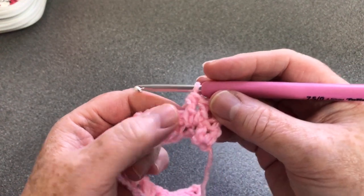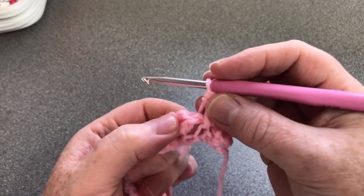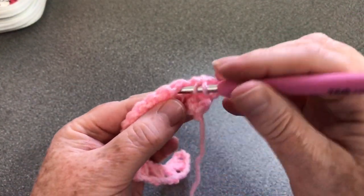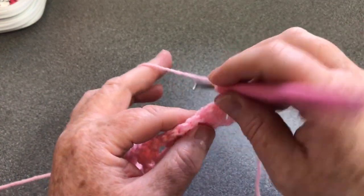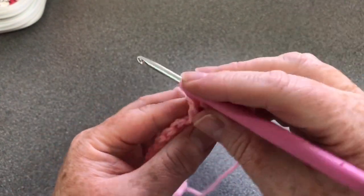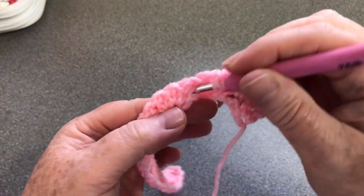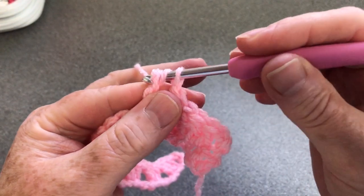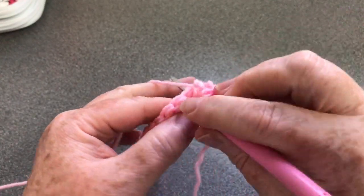Now we're going to do our last stitch because we're working in threes - that's our first stitch, that's our second. You can see the space on the side, so just do your last UK treble or US double in there. That's what we're going to do in every one along. First one like a normal granny, yarn over twice, go into that middle chain of the three at the bottom and pull up a little way, yarn over pull through two, yarn over pull through all three. You can see the side of the stitch is the gap, and we just finish off.